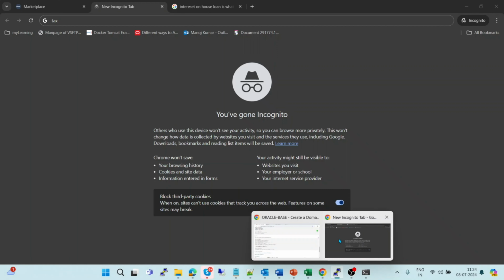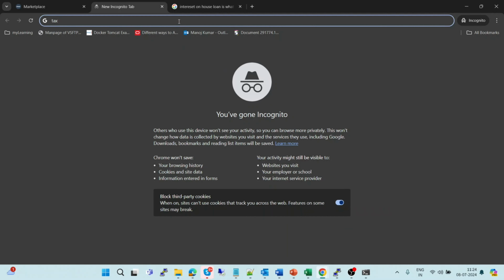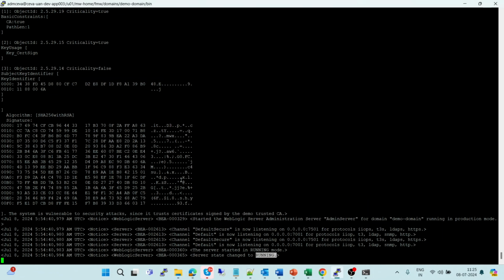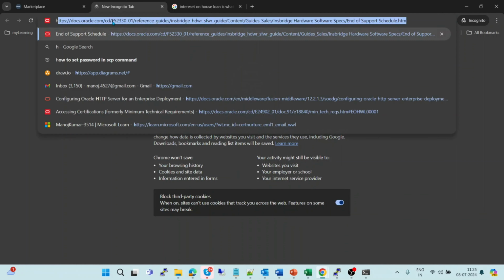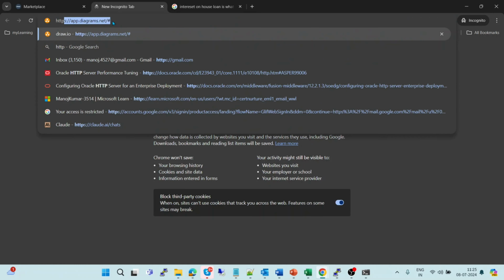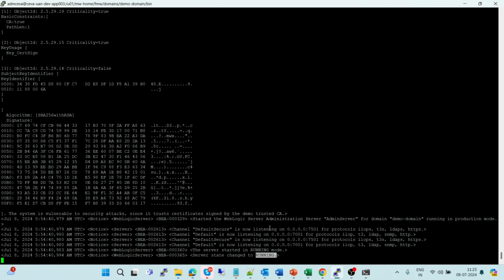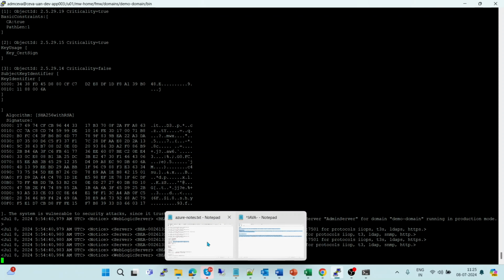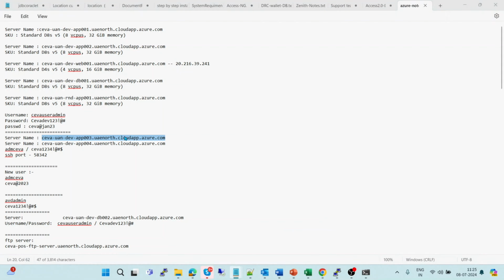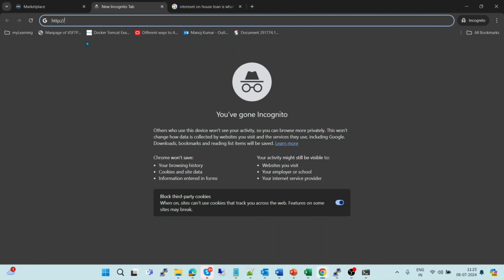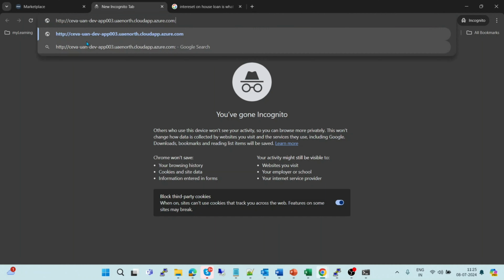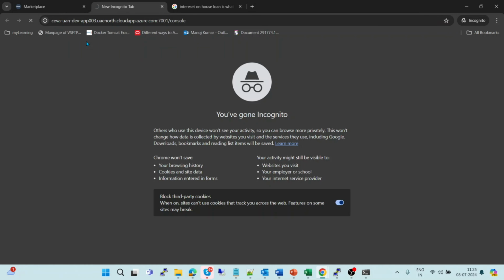So now we can access the server using the server IP or the host name. Let me take the host name and run it.